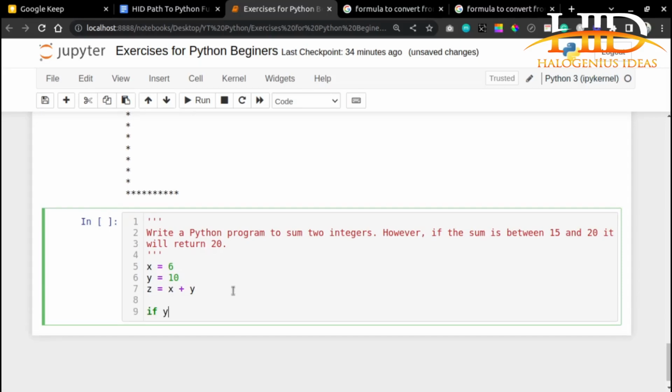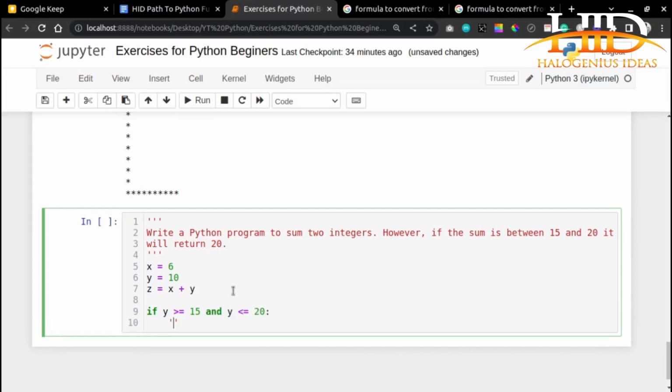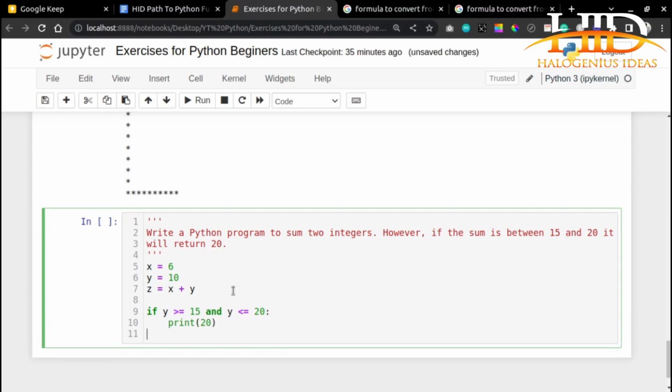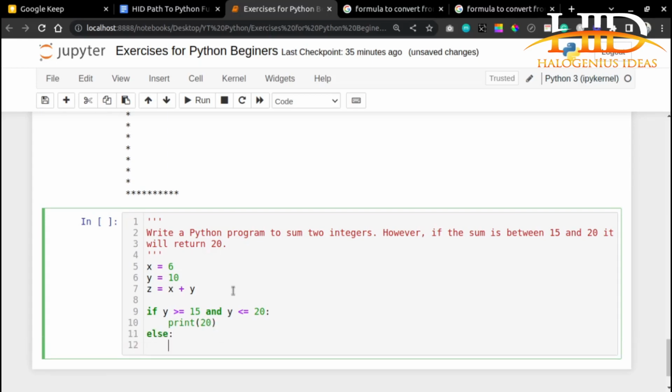Now if y is greater than or equal to 15 and y is less than or equal to 20, according to the problem we are supposed to print 20, else just print y.